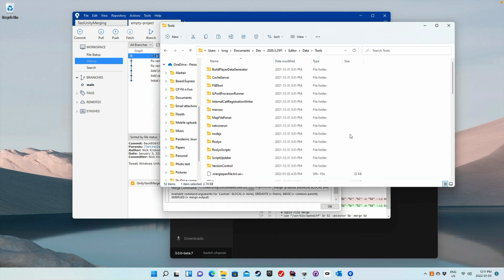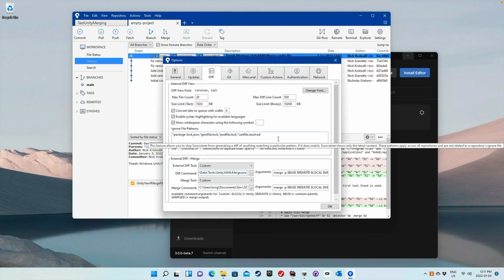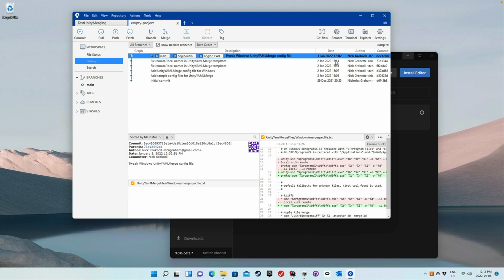Now, the easy way to get that path is to go over to the Explorer window that we had open, click on that little folder icon, and copy, and then we get the whole path there. So we don't have to be careful in typing it out. So we can paste that into that diff command part, and of course, be sure to include the UnityYAMLMerge.exe after the path, because that's the thing we're actually calling. Now, the arguments are the same again for both merge commands. So merge -p $base $remote $local. And that's what goes into that field. And we do the same for both the external diff tool and the merge tool, exactly the same values. And that's it. That's all that's required to set up UnityYAMLMerge and KDiff3 to work with SourceTree.